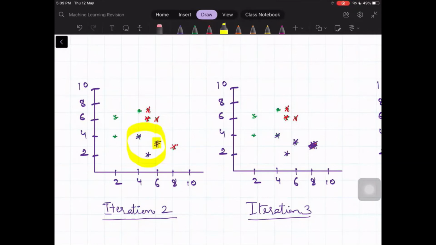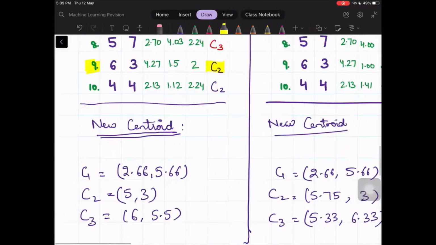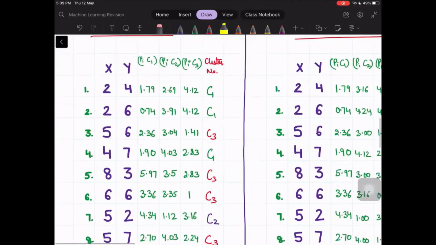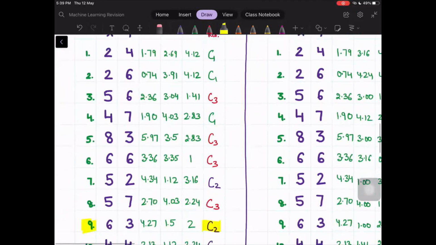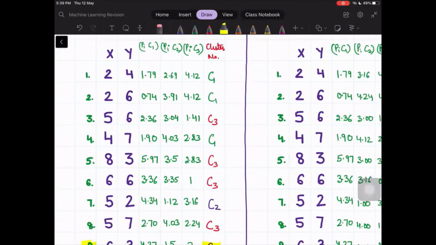The points are grouped together based on similarity. What similarity? The points which are closely placed, okay? The distance between the data point and centroid is less, right? I will be assigning those points into one group or one cluster, right? So this is my iteration number 2, right? So we have reassigned the points, we have recalculated the distance, and then we have assigned the cluster to them.